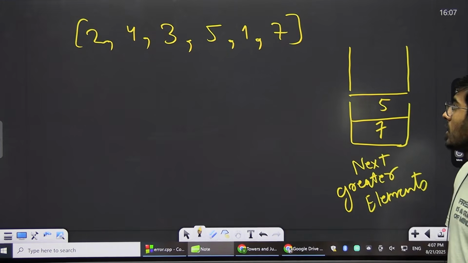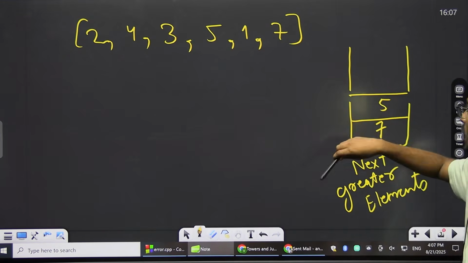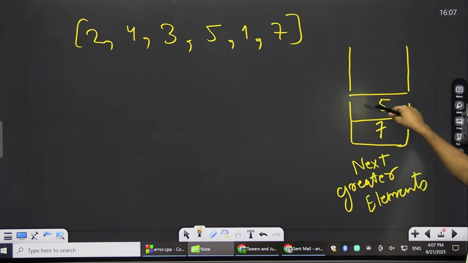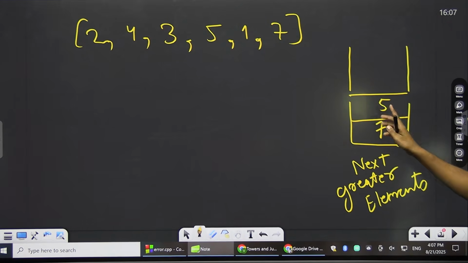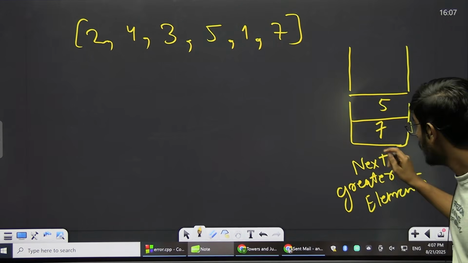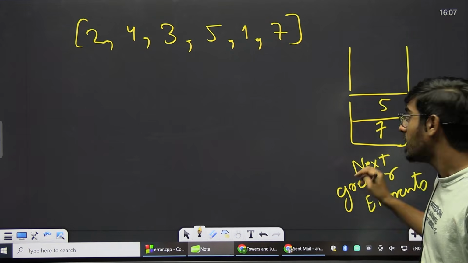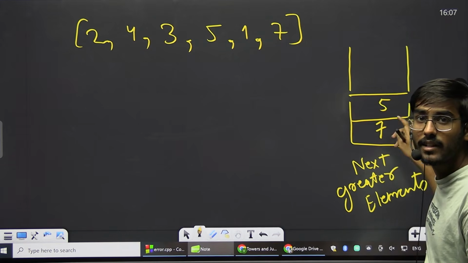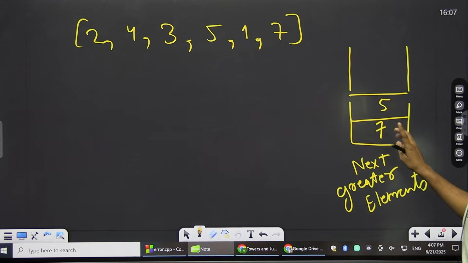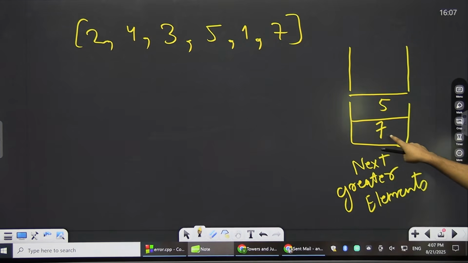Now see for 3. For 3, the top of the stack is already greater than 3. And for 5, 7 was already greater. If 7 would have been smaller than 5, then I would have popped it. I have not popped 7 because 7 was greater than 5.